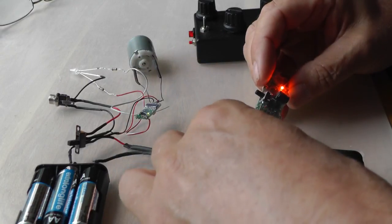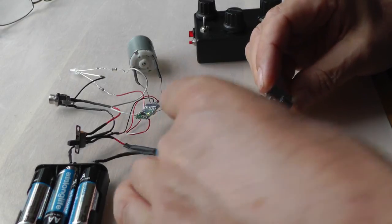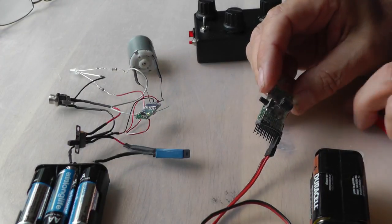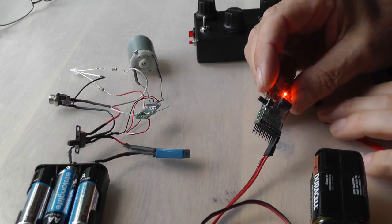I now want to set pin 2 to 3 flashes to show I'm on function 3. So it's 1, 1, 2, 1, 2, 1, 2, 3. So take it off, 1, 2, 3. So pin 2 is now set to 3 flashes.